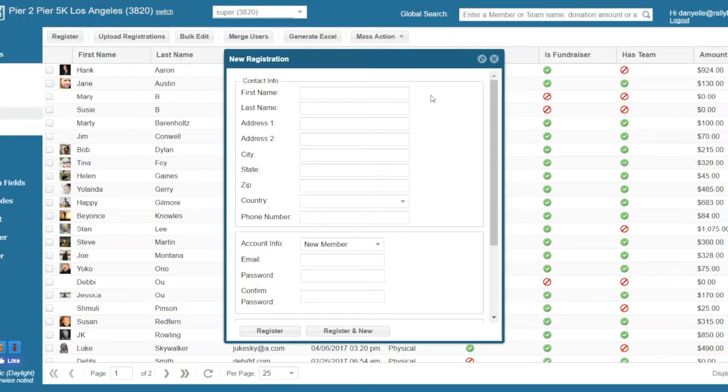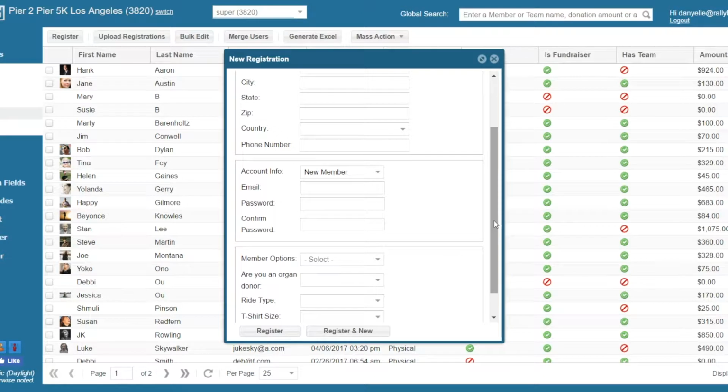The information that's required for the registration process is contact information and account info. What that means is whether somebody is going to be a new member, which means that they're going to be participating in your event in some capacity. They're going to be attending or they're going to be fundraising. Generally, in Rallybound terminology, member means a fundraiser, but in this instance, it could also mean a fundraiser or an attendee, which I think is really important, and I'll touch on that in more detail when I get to member options. But when you go to account info, you'll be able to select new member or managed account.